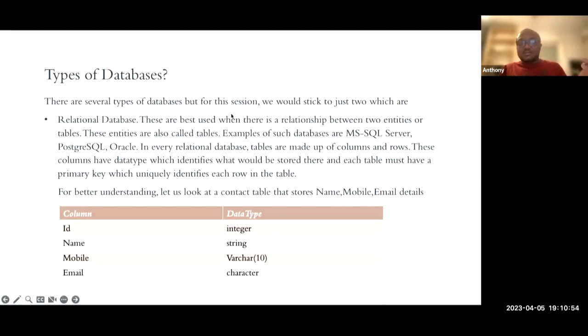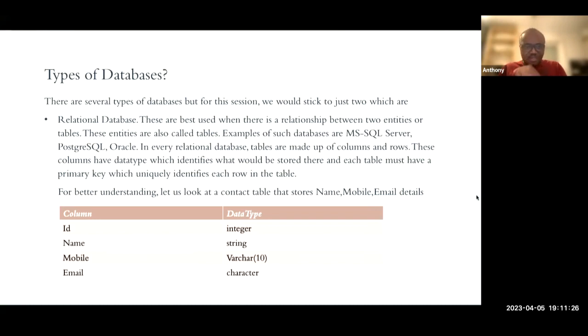Now, we can say that a relational database is a database that has relationships between two entities or tables. It could be two or more, but I just limited it to two. These entities are called tables also. Examples of such databases, there are more, but we just limited it to MS SQL, Postgres, and Oracle.